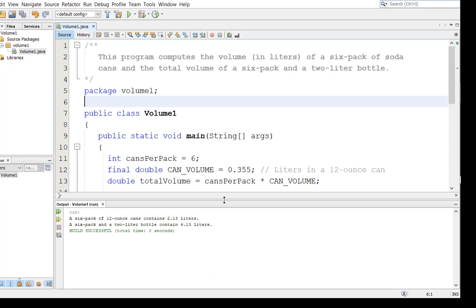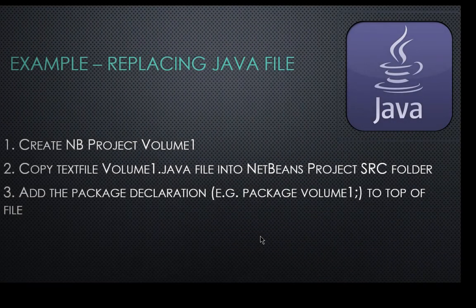So these are the steps you can take when you need to either add a file to the project or replace a file in the project. Recapping, we create the NetBeans project. The one we created here was volume1.